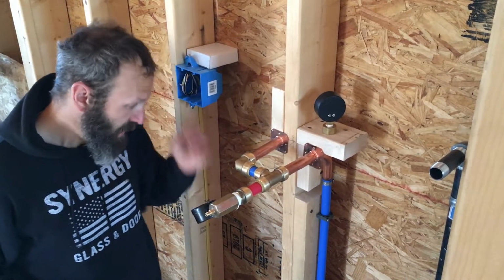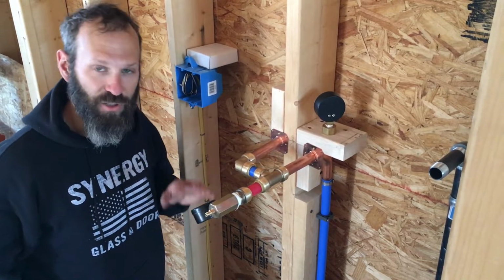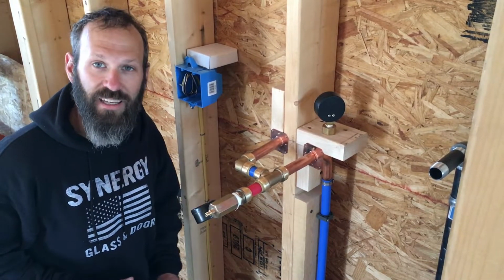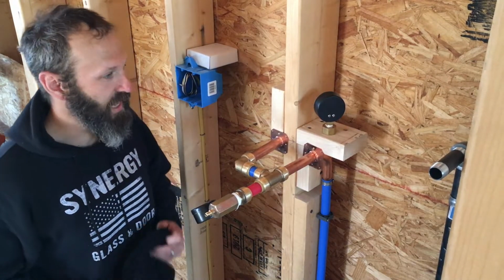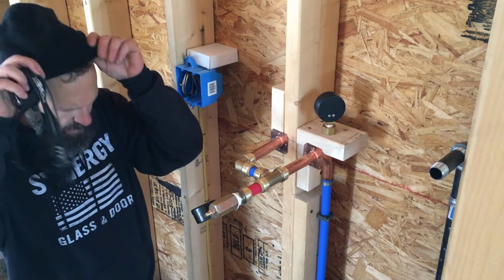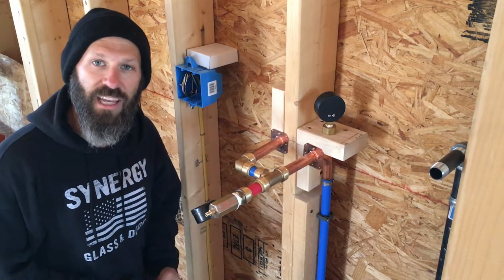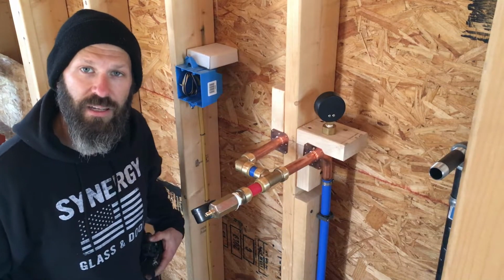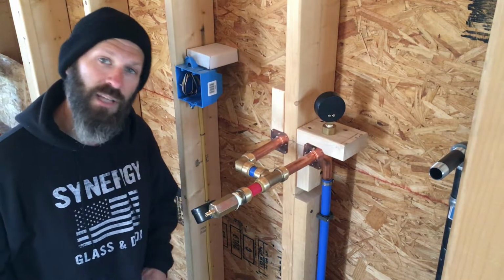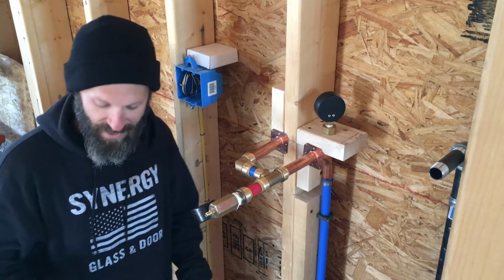Okay, so I can't believe it, but nothing seems to be leaking in the water supply lines. I've got 20 PSI in there now. I'm gonna jack it up to 30, check again, then we'll jack it up to 40 as we take the valve stem back.